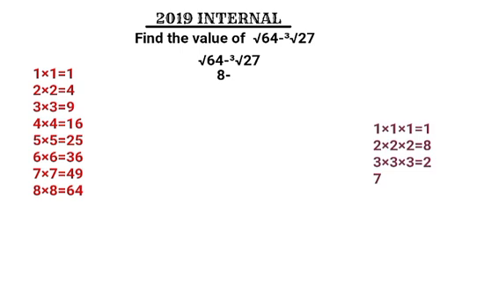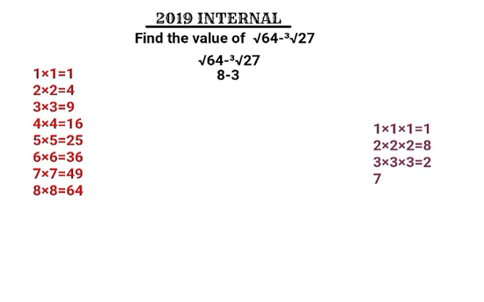Okay, I've done that there. So we are saying 1 by 1 by 1 is 1. 2 by 2 by 2 will give us 8. 3 by 3 by 3 will give us 27. So 3 is the cube root. The 7 down there together with the 2 on top is 27.